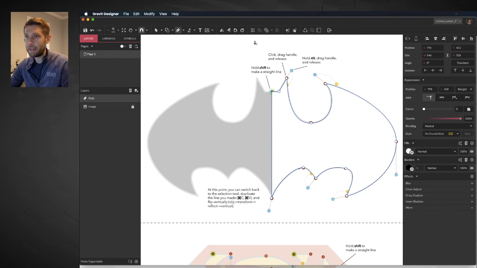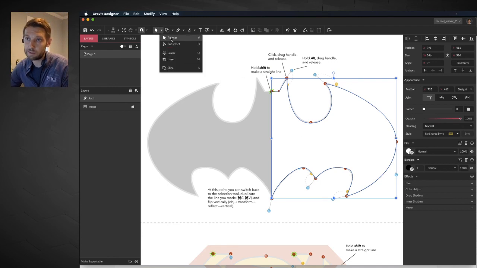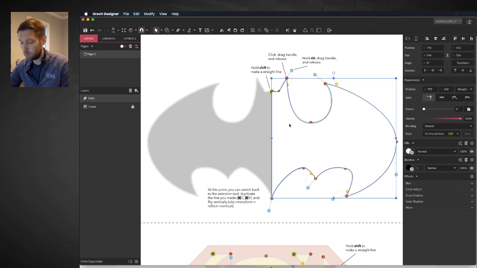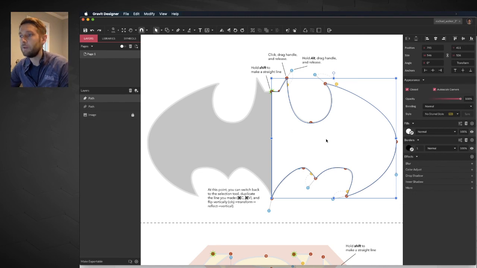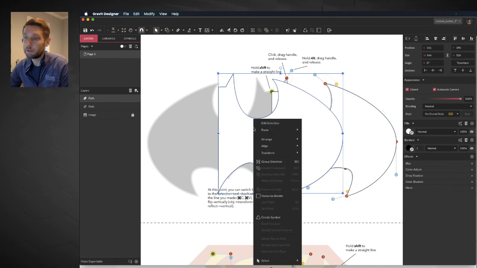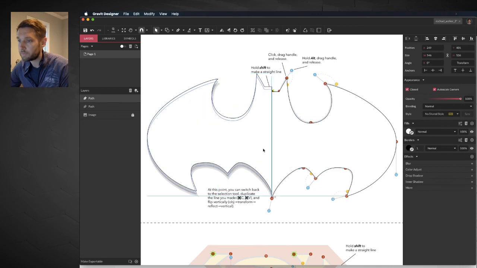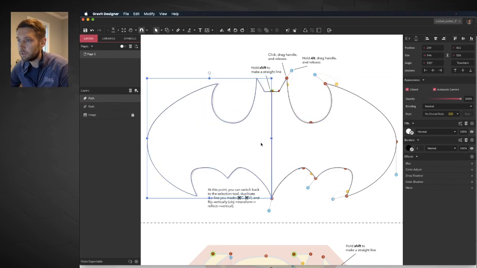One trick in logo design is that if you have something symmetrical, you really only have to do half of it. So we're going to switch right here to the pointer tool. You can press V, same as the move tool in Photopea and Photoshop. We're going to press Command C or Control C to copy, and then Command V or Control V to paste. Now I've got two of these. I can click and drag the second one, right click on it, choose transform, flip horizontal, and then line it up just like so, so they're side by side.